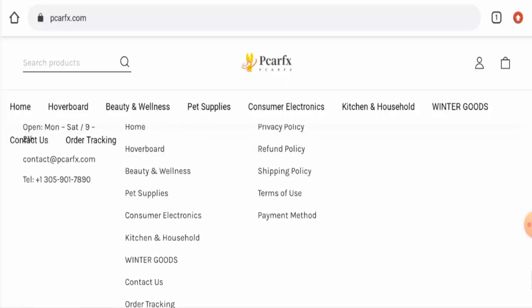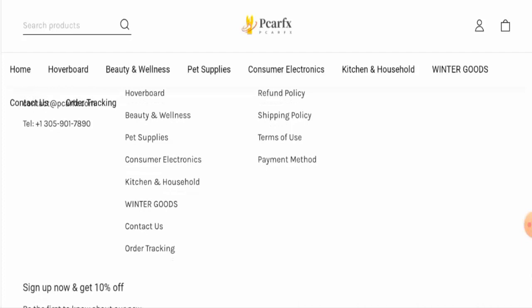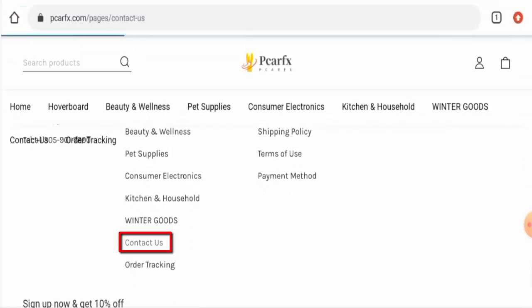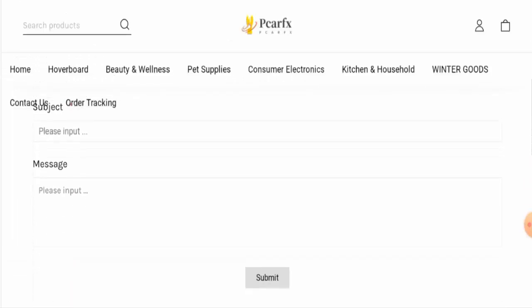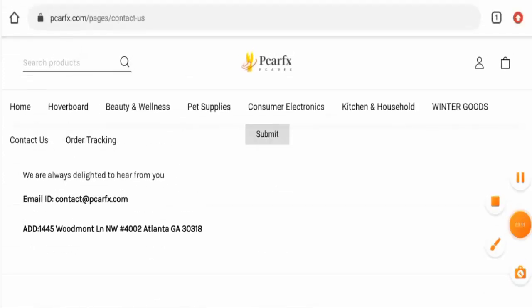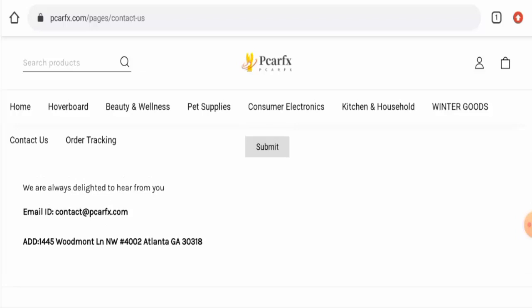As you can see, the site has not given any 'About Us' information, which is a drawback. Next we'll check the contact details — going to the contact section, they have provided a physical address and an email address. On the main homepage they have also given a contact number. However, we checked the physical address and it does not seem genuine. The email address does match the domain name, which is a positive sign.